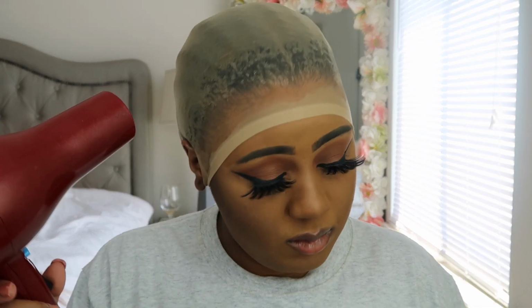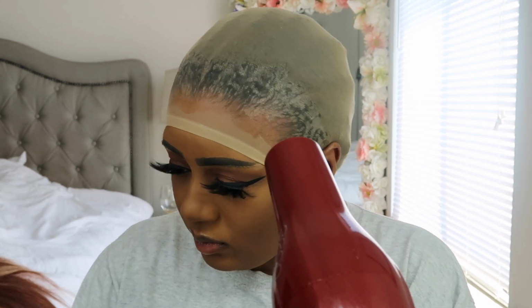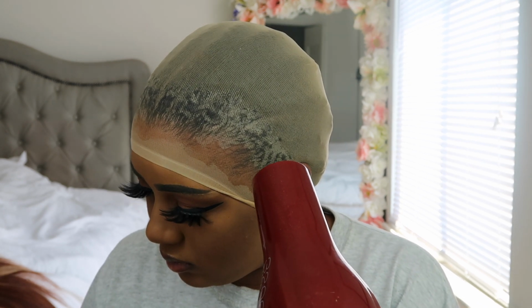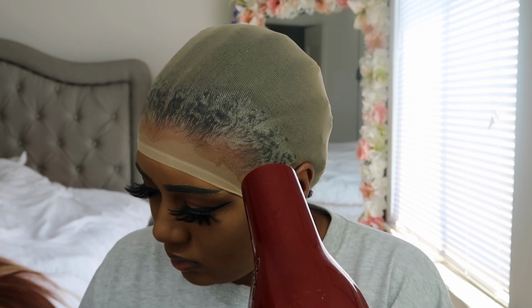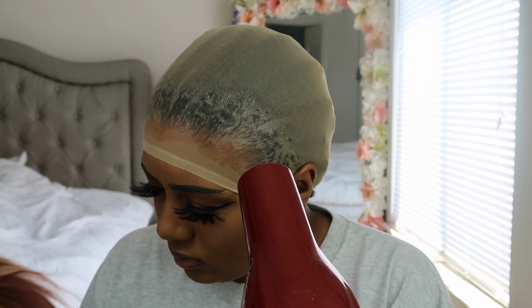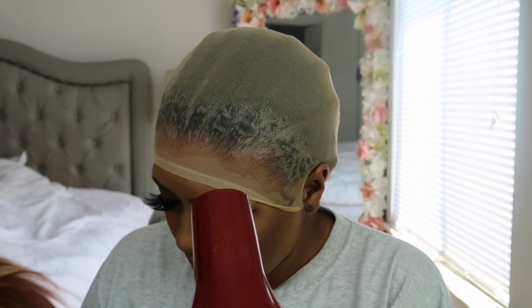So now I'm just blow drying. Much like many other people, I hate the blow dryer, so I'm going to fast forward this part because I blow dry and stop and take a break. I switch it back and forth between cool and hot. I just hate the blow dryer. So I just try to get it dry as fast as possible and move on. Let me fast forward this.